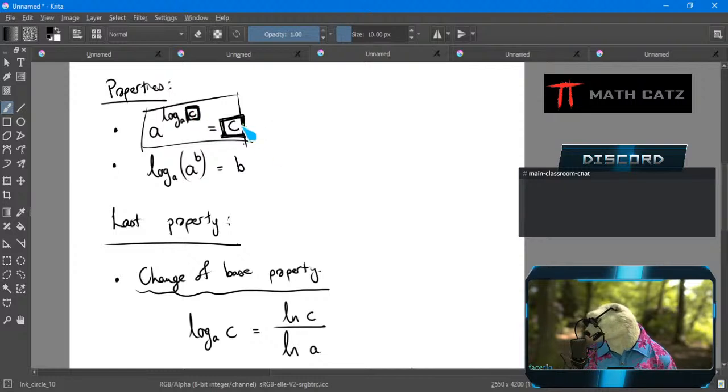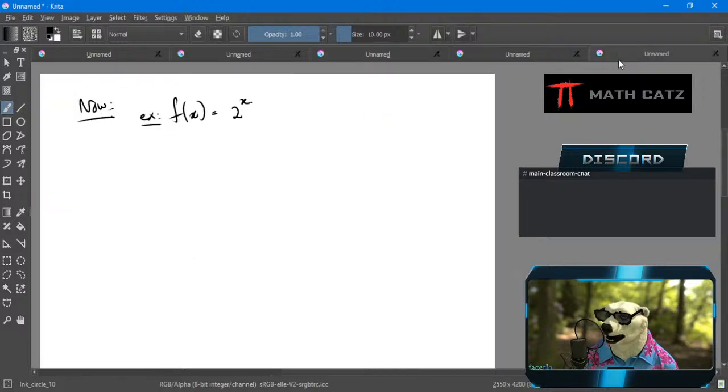And on its own, it's equivalent to some number to the power of log base that same number of that c. So whatever I want, you can call it c, you can call it whatever, is going to be equivalent to any base. I'm going to use e to the power of the log of the same base, and then that same thing that I started with. Okay. It doesn't matter what is in this square. C was never specified in this property. This is what I'm going to use.